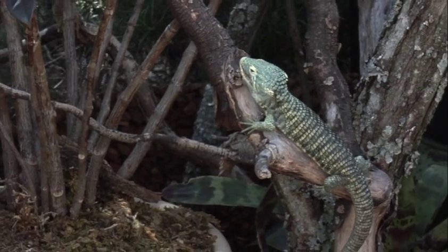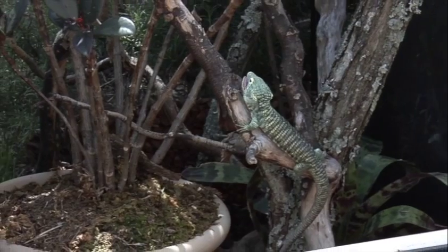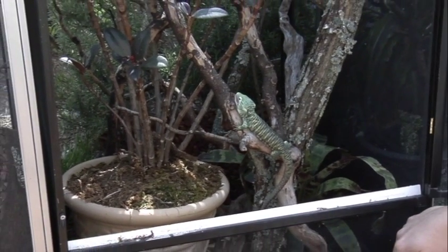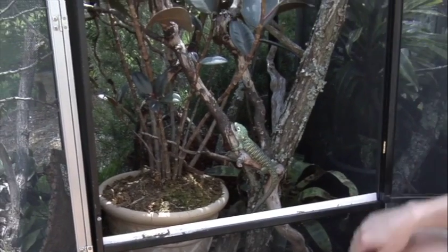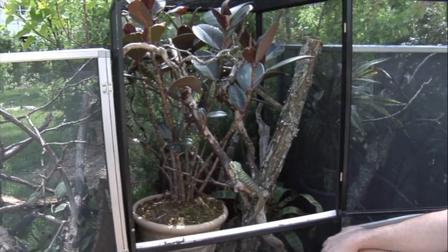But this is a male vasconcelosi. If I were to hold up a Taeniata or a graminia right next to this guy, you'd see the size difference, but this is quite a bit bigger animal. From Guatemala, that's where they're from.